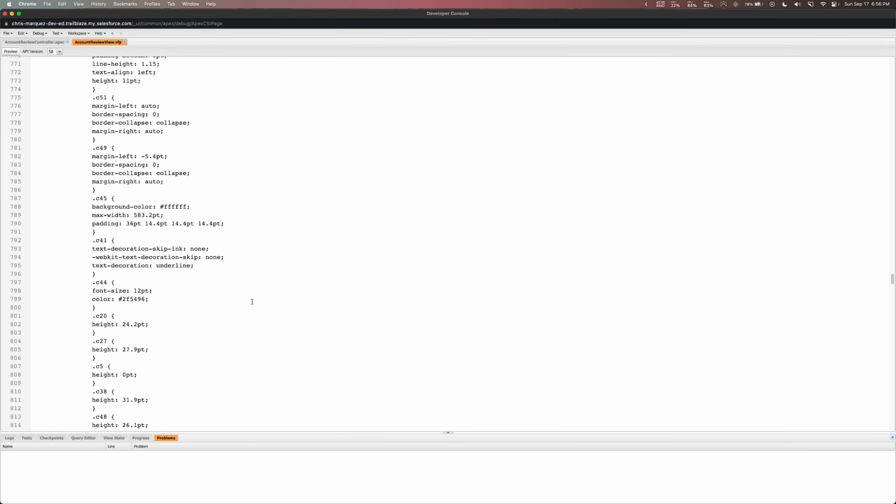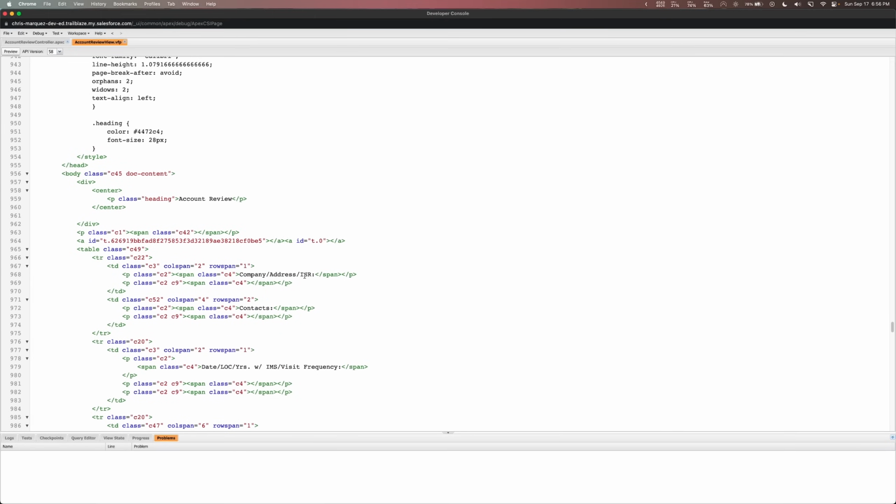So let's go down to where we see company address or something. As you can see here, we have our company address, which is inside of a span, inside of a paragraph tag. And we could probably plop down the company address here. To do so, like I said, we use the square brackets and then an exclamation point. And then we can use the ACC variable, and we will want to pull it out as maybe the billing street, something like that. And if you wanted to do date as well, you can have another one right there. But for now, we'll just keep the street just to keep it simple and looking not too bad.